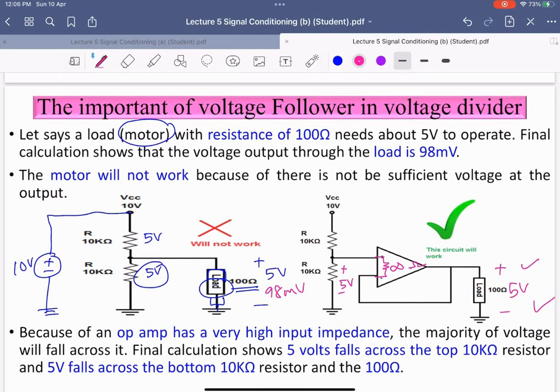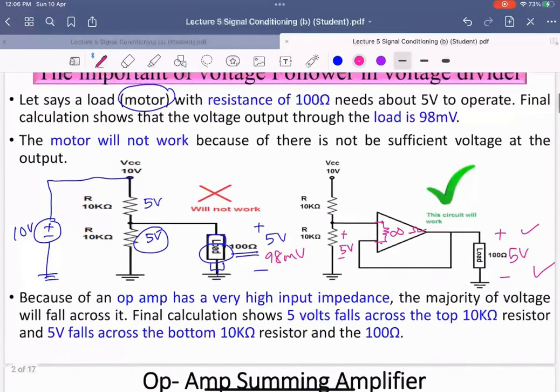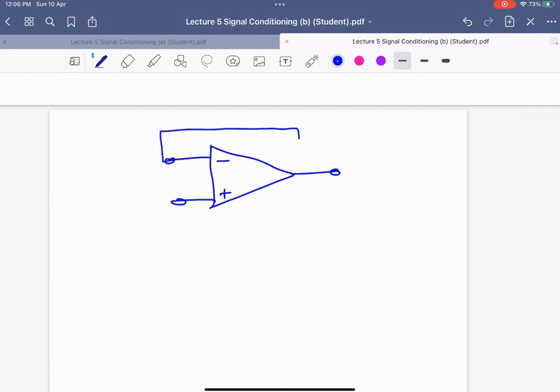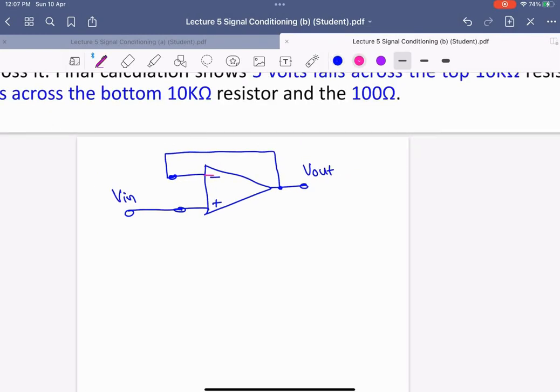Okay, good. All right. So a simple way to draw the voltage follower is very simple. All circuits are from the inverting circuit, so you just need this one. Okay, inverting circuit, right? Except before this, in the inverting you have the resistor, right? This one doesn't have the resistor. It's just a wire, and this one is your V in, and this one is your V out. Okay, the op-amp right now has a very high input impedance here.